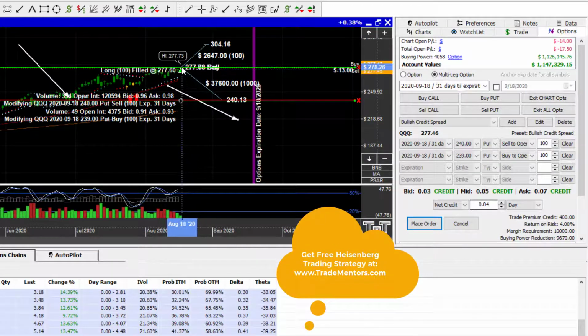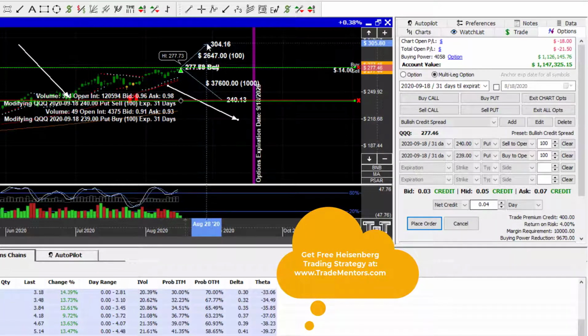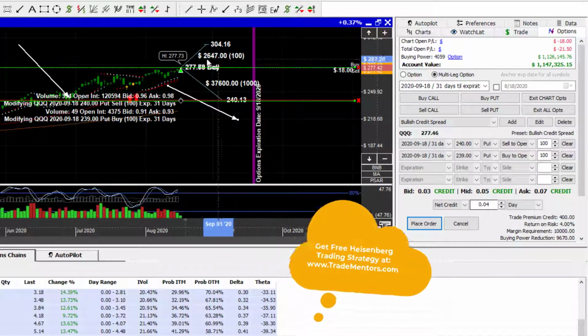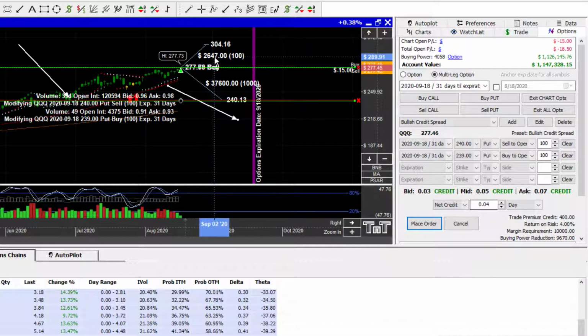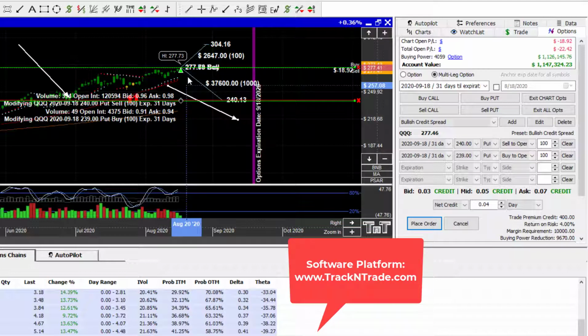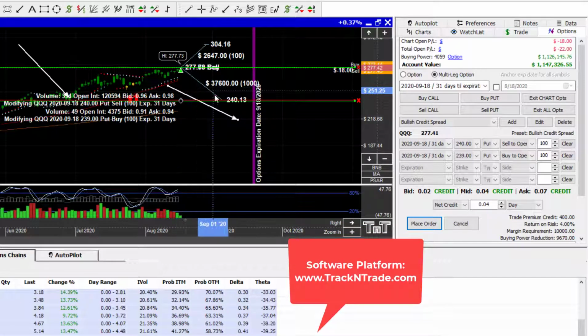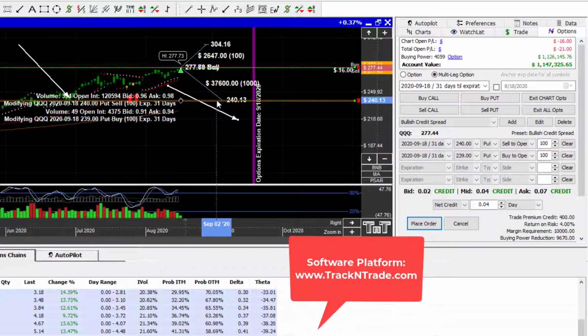What you're giving up is the growth potential. If that market rises and continues to rise and comes all the way up to here in those 30 days, you could have made $2,647, but instead you made $400. Okay, so that's the risk you're taking. That's the game. But think about it this way: you're indexing it, you're putting it into a savings account. You're not really looking at this as a long-term investment, because there are many more opportunities out there that you might want to do that with instead of the Qs, and you don't really care if it rises or falls. You just don't want it to fall big time below that red line.